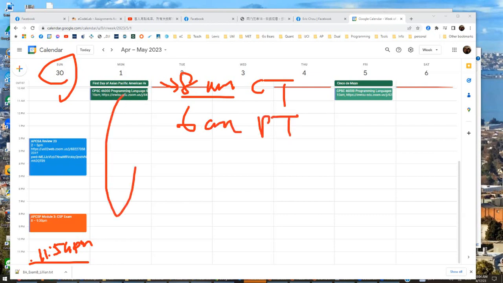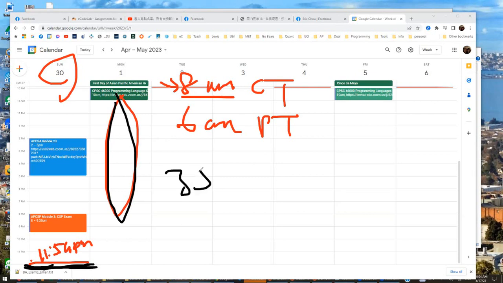I use this Monday to tabulate the final score, so I request students to submit before the midnight of the Sunday night. Then I have 1 day to tabulate every student. There are 35 students, and I need to calculate their totals and also curve for the whole class if the curving is necessary.